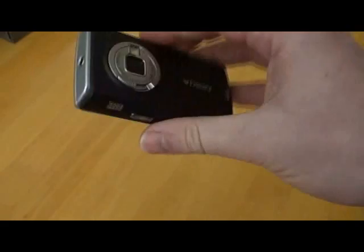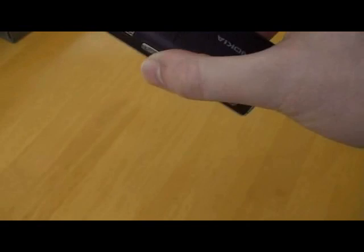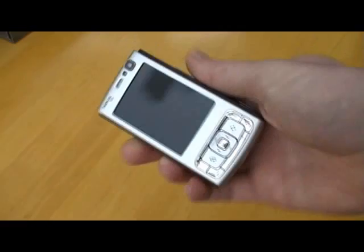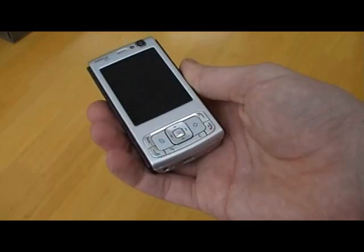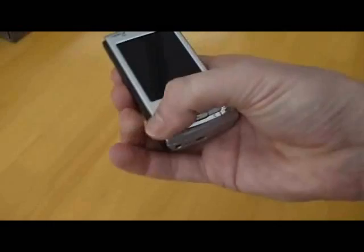I look forward to hearing that. Be sure to come back to tracyandmatt.co.uk when you get an opportunity, and we'll hopefully have a review of this device up for you shortly. Thanks once again to Clove Technology for sending this device for review. Their website is clove.co.uk — they sell Nokia and many other manufacturers' devices: smartphones, HTC products, accessories and so on. They do a very wide range of devices and their prices are very good. That's clove.co.uk. We'll see you again next time. Bye-bye.